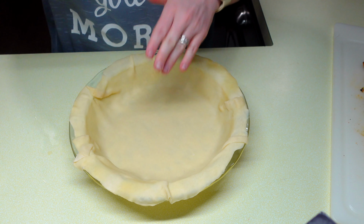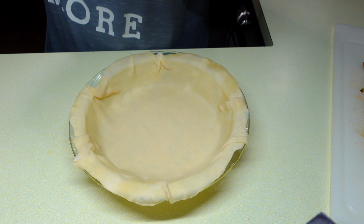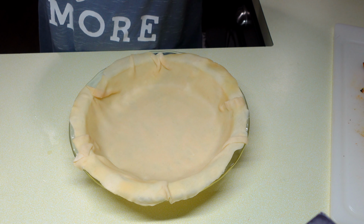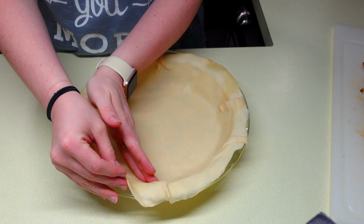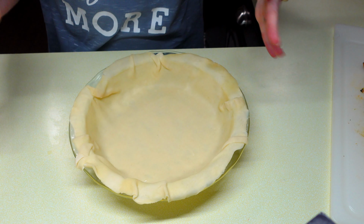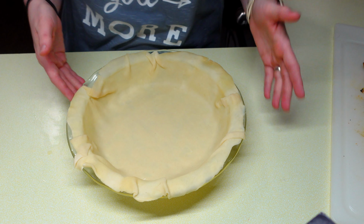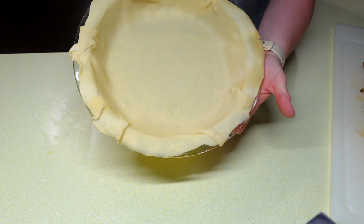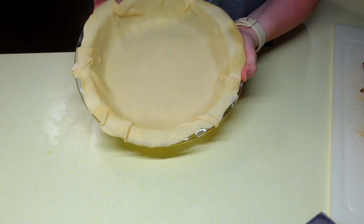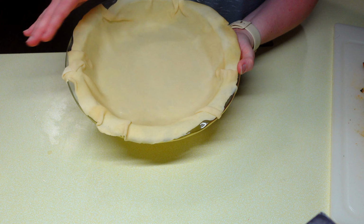All right. You definitely don't have to. You could kind of just eat it. A lot of times we will have that chicken pot pie with biscuits or something like that. Just pour it over biscuits. But that's not my husband's favorite. So that's why I kind of go through the trouble to do all this. He likes the traditional pie crust. So that's what we're doing. Gotta please my man. So I'm going to go ahead and put this in the oven for about 5 to 10 minutes at 400 degrees, just so it kind of gets a head start at cooking through, and then we'll put in our pie filling.